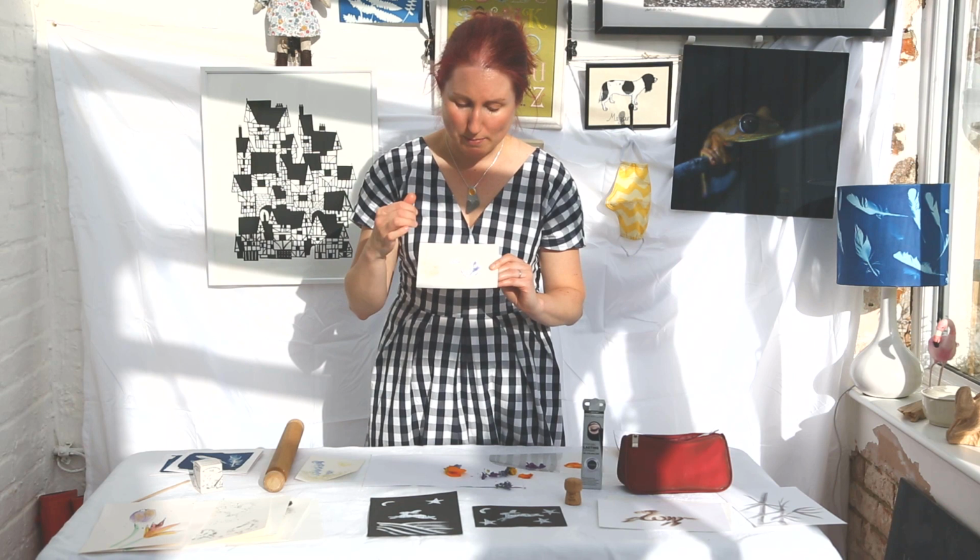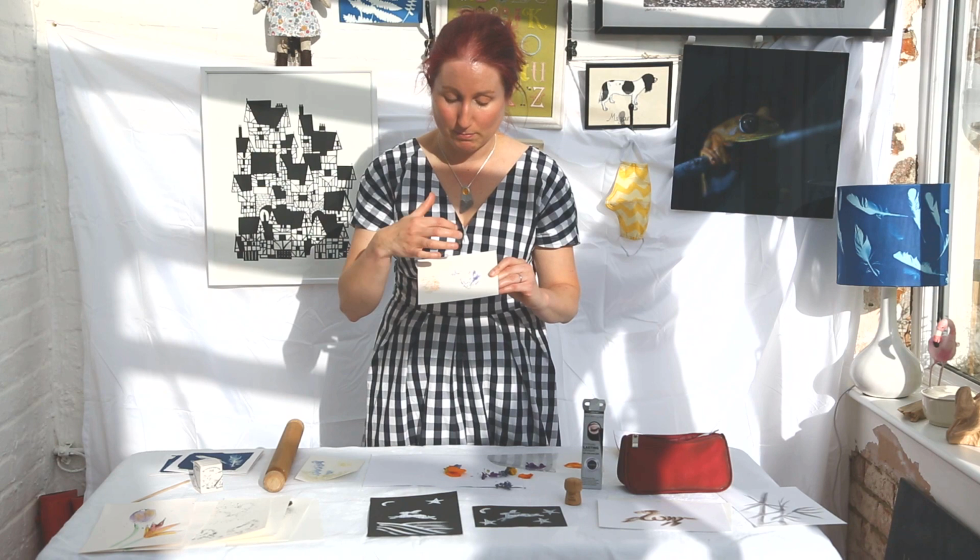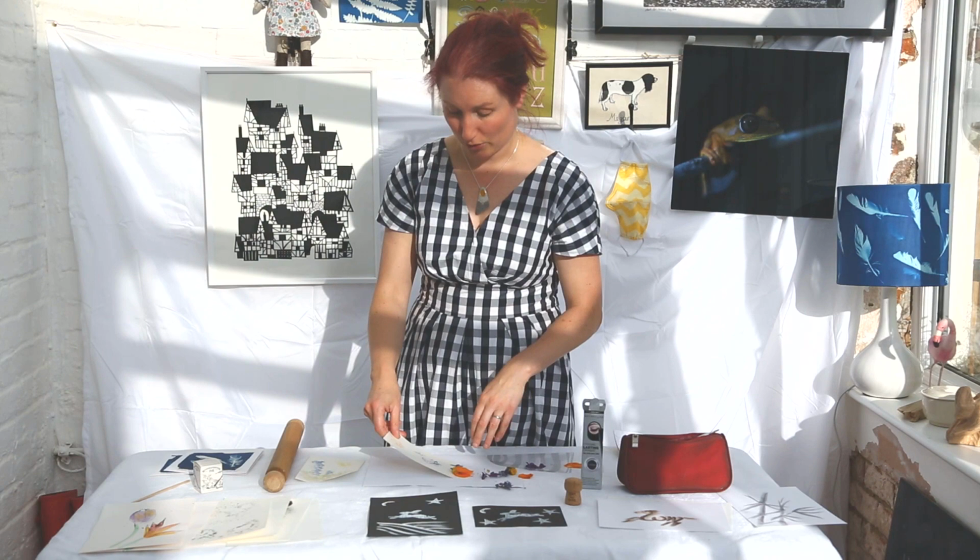So you can see you can then build up different colours and layers and make it more intense by mashing it a bit more than what I did just there. But yeah, that's quite a cool little thing to give a try.